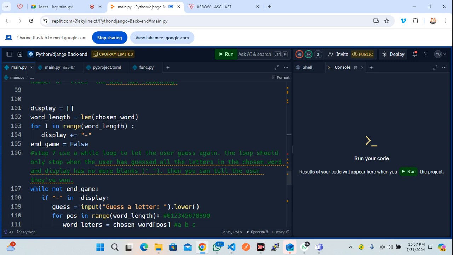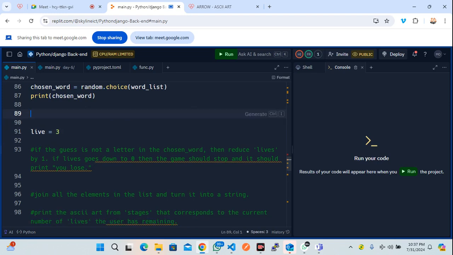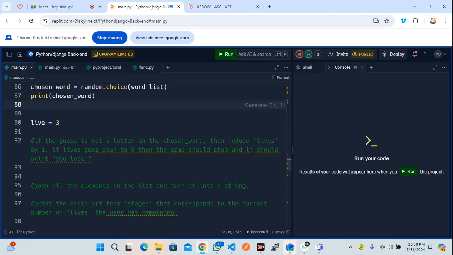And then also create each stage of our variable. So what we are going to do is, let's come up here. So we say if the guess is not in the letter, so we have done this, so let's remove this. So if the guess is not a letter in the chosen word, then reduce the life by 1. So that is what we are going to do.